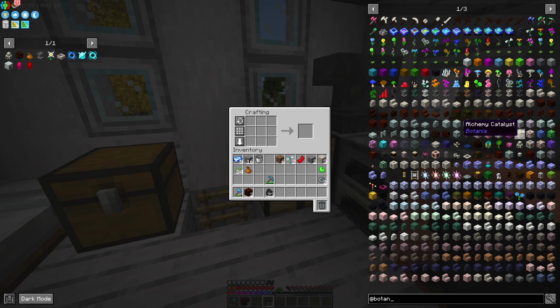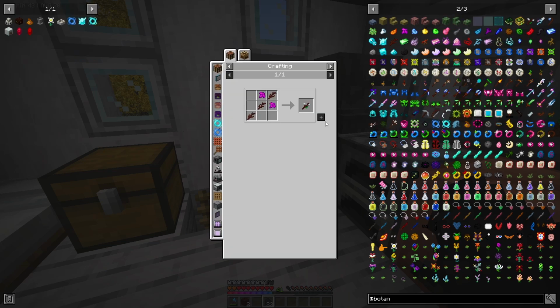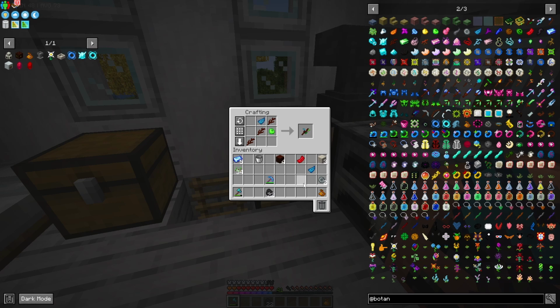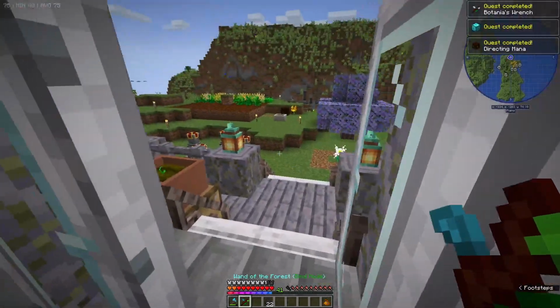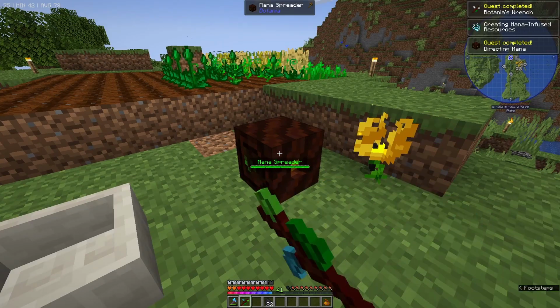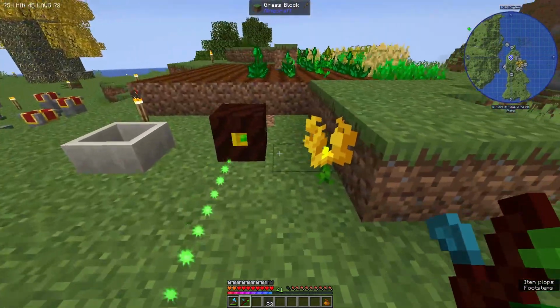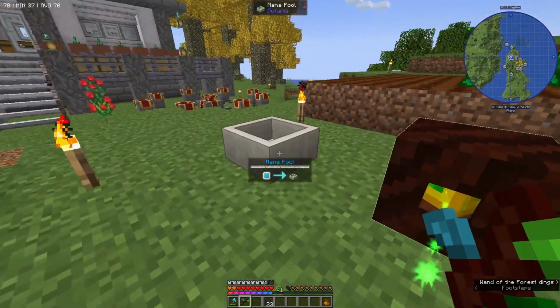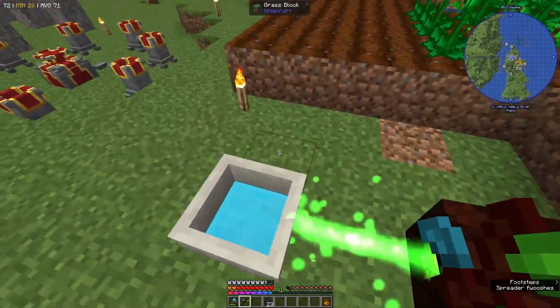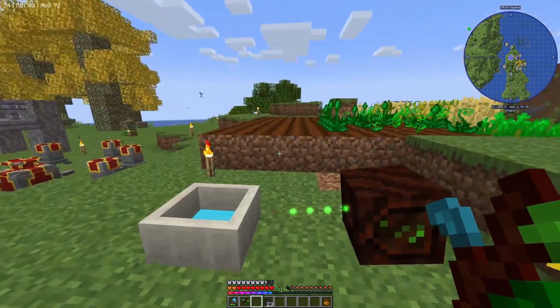Oh, what on earth is it called? This wand of the forest. Let's go this way. I think this is what I'm looking for. And then I right click this. Why are you going over here? Link. Yes! Okay! We're getting somewhere.